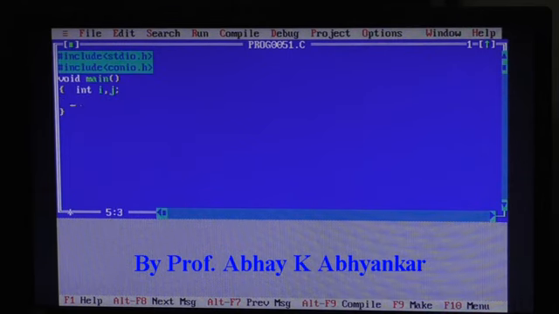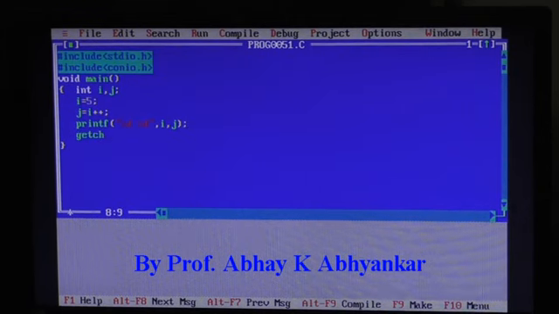Now suppose I have two variables. Now I am not going to take any input or so. Suppose I has value 5, and then I perform j is equal to i plus plus, and the simple question is, after this if I print i and j, what are the values that we are expecting?